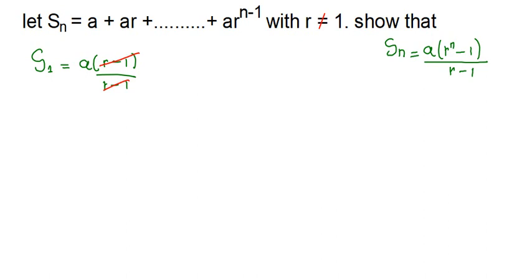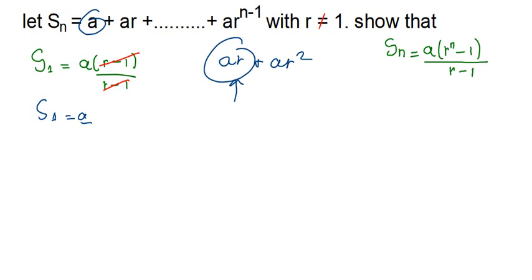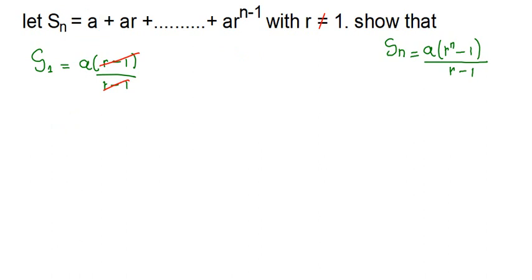We observe that this part and this part cancel out. So what we end up remaining with is that s sub 1 is equal to a, which is very true, because the first term is a. Unless it was some arrangement such that it was a times r plus a times r squared, representing the first term. But in this case, what represents the first term is a, and that's what we have found. Hence it is true, so we can continue. Unless it was the opposite, and it wasn't equal to the first term, in which case there's no use of continuing.